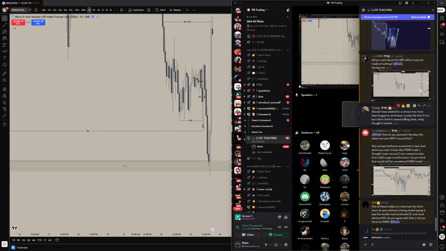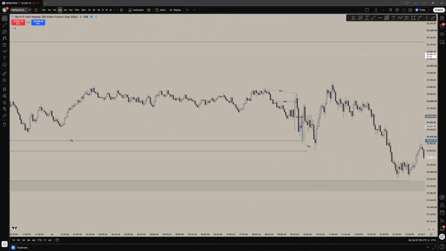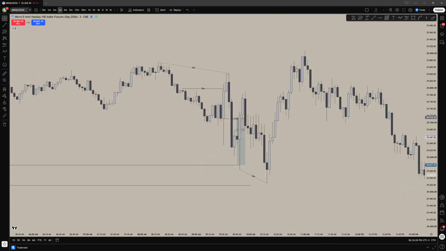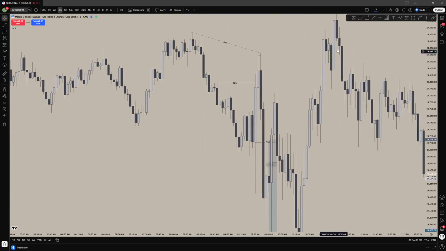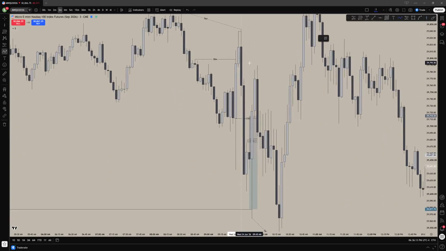Should I have waited for a retrace into more bearish gaps to send lower? I really like the 3 minute, but I don't think it closed, looking back. Yeah, if you took the entry on the 3 minute, then there was just no entry on it. It's either you wait for this inverse and take this if we get a close, or if not, you wait for a retrace, which is what I waited for. But if we got a close here, I would have just ripped the close.